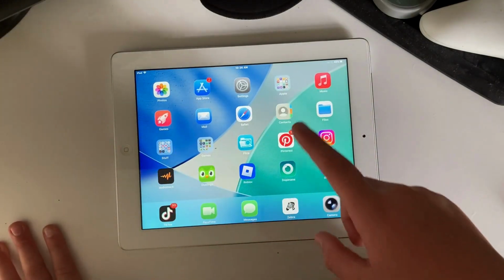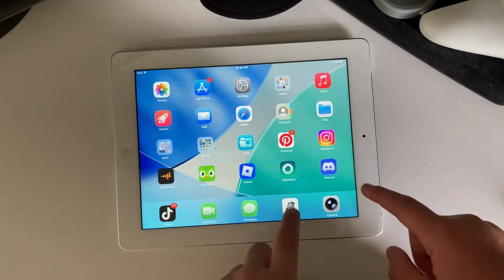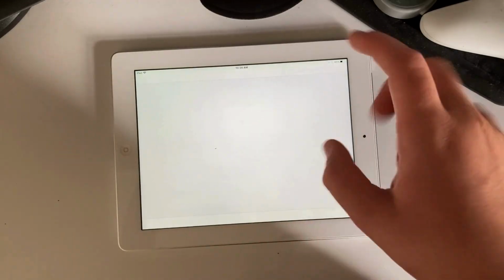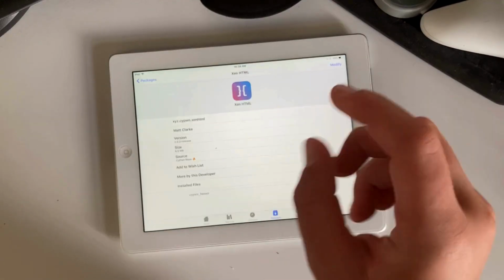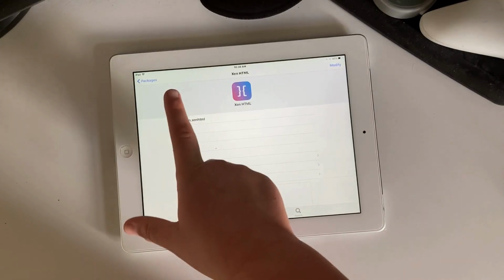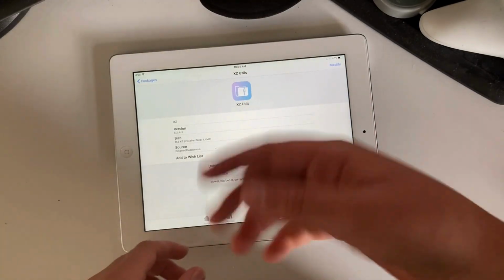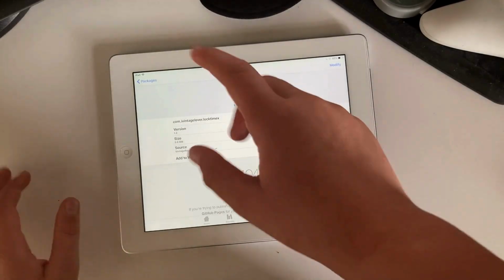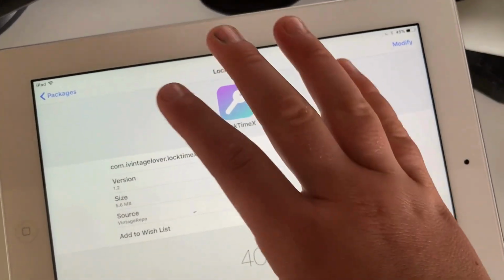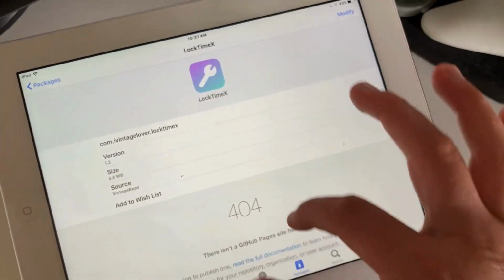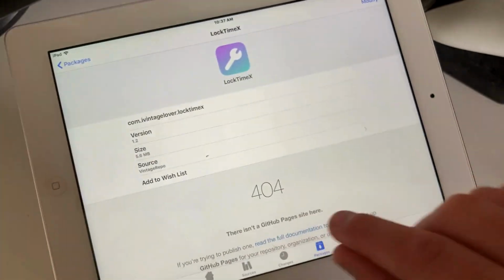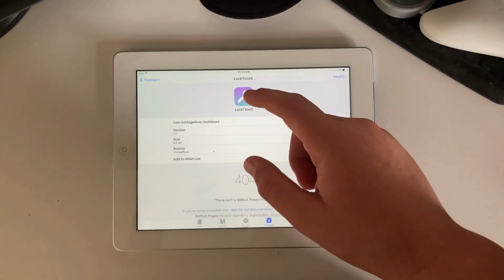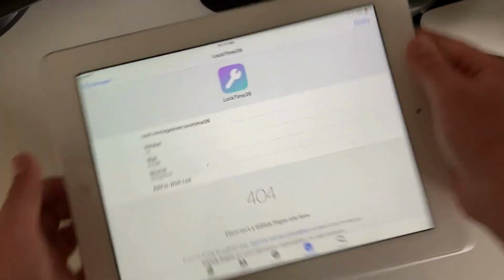For the iOS 26 style lock screen clock, you have to open up Zebra, Cydia. Then we have to go to this package, Zen HTML and XCUtils, or else it's not going to let you install Zen HTML. The next package is Locktime X. Locktime X is actually the older version, the iOS 16 style lock screen. But there's a new one that was only released a week ago, called Locktime 26.